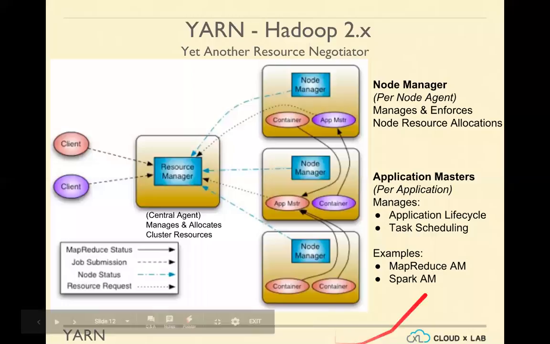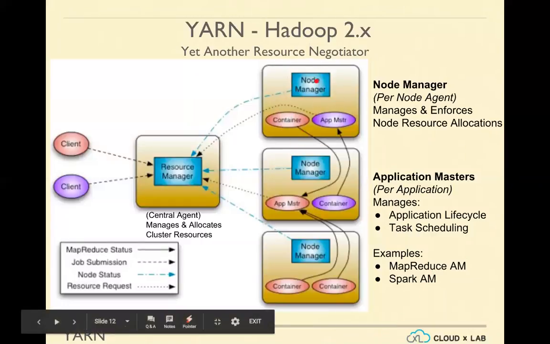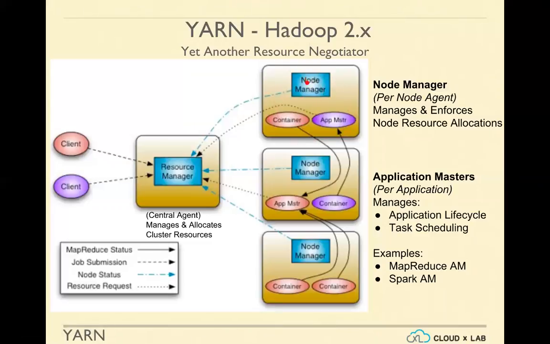So it is clear that wherever there is data, we need to create a node manager, because node manager is the one which is going to create containers and execute, right? So wherever is the data, we create node managers, because node manager is the one responsible to execute containers. So node manager is a service, resource manager is a service, while containers and app masters are basically temporary processes which are started and then die down, while application master runs inside the container. Again, that's a process, and it works and then dies down. Okay, so node manager and resource manager are the services, while the containers and client are processes.